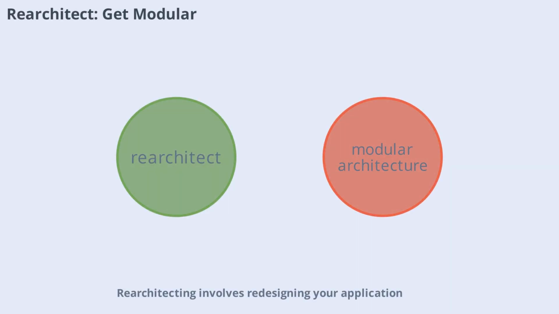Reshaping involves redesigning your application to use a modular architecture, making it cloud-ready and highly scalable. With Azure, you can break down monolithic applications into loosely coupled modules or microservices, each managed independently. This approach allows for easier scaling, testing, and deployment, and ensures that changes in one module don't disrupt the entire application. Reshaping is ideal for organizations looking to modernize complex legacy systems.